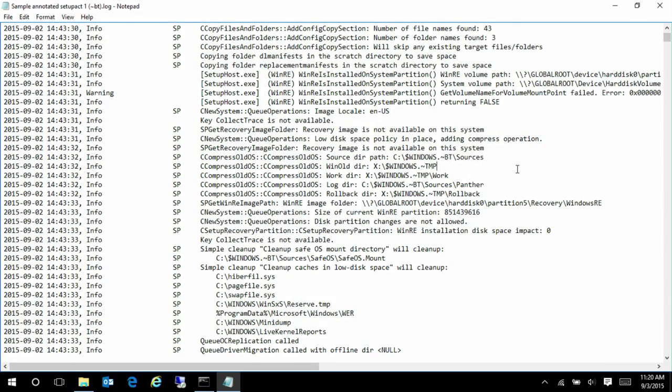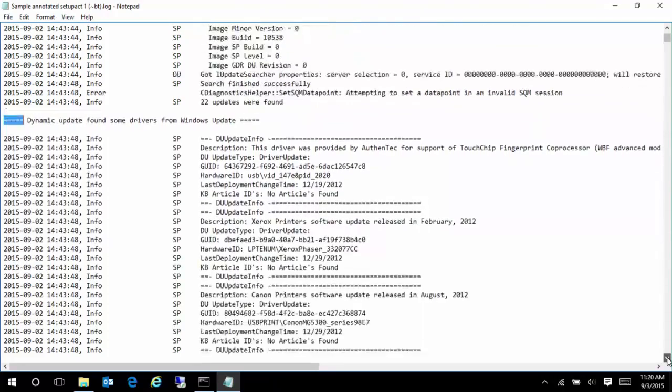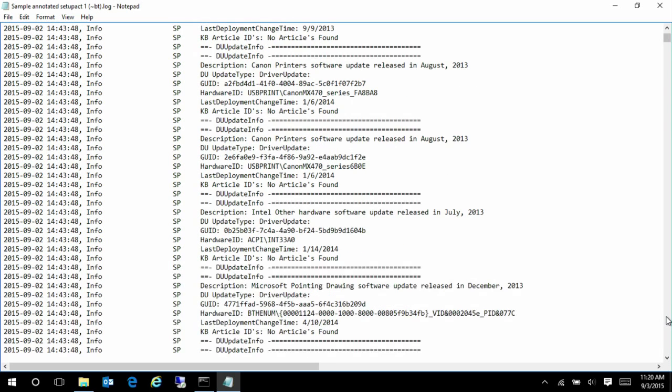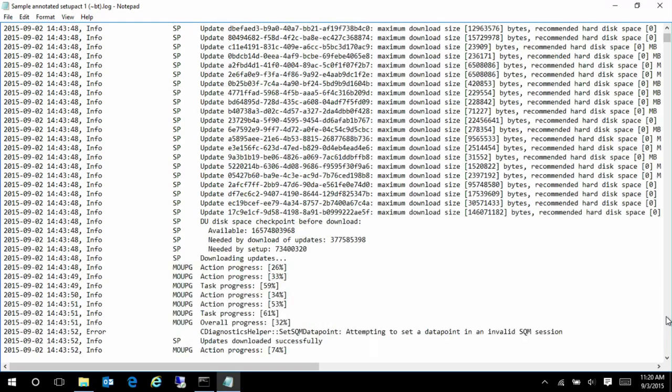So it goes through that process, and then it looks for drivers. So in this case, on my laptop, it identified drivers that it knows that there are better versions available in Windows Update, so it goes and grabs those, for printers, for other devices that are attached to my system. So it will build that list and gather those together for this particular machine, download all of them, and once that's done, now those drivers are staged and ready for the next part of the process.